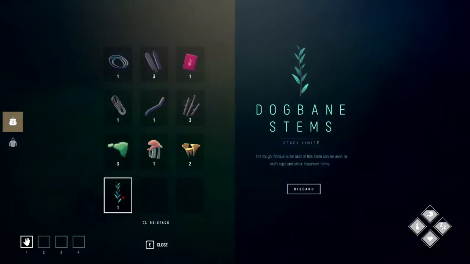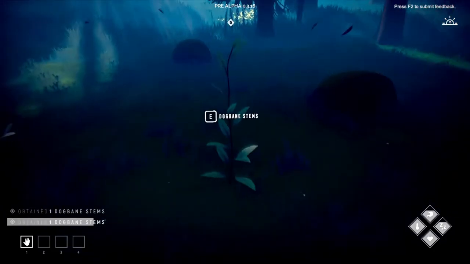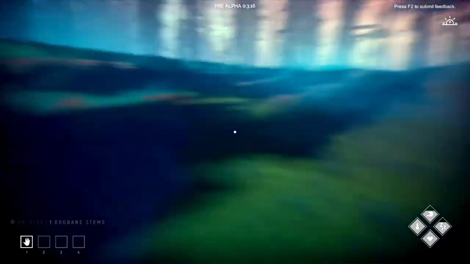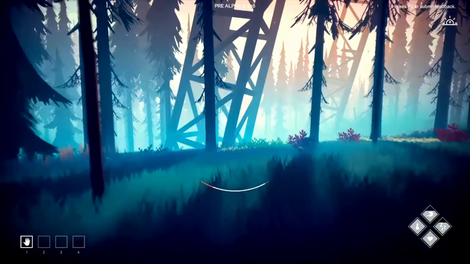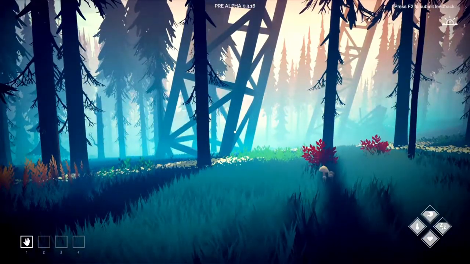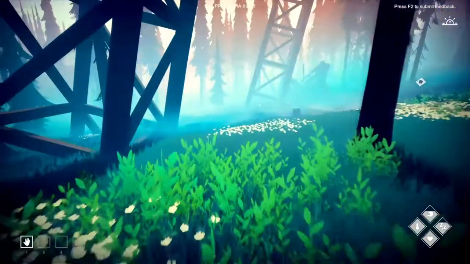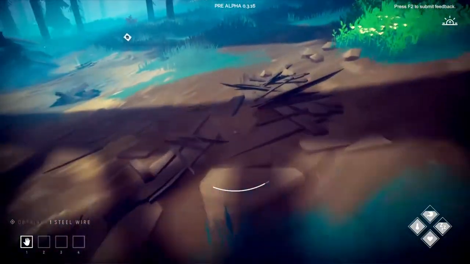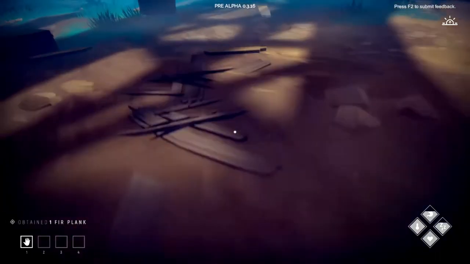This is dog bane. The tough, fibrous outer skin of the stem can be used to craft rope and other important items. Okay, let's go ahead and grab all this. Oh wow, there's two of them. A very large structure. Over there, to the right of it. Look at it over there. That fell down. Alright, so we'll be able to get plenty of planks here and some rope. Might have to get rid of some of our inventory, guys. So, get some planks.